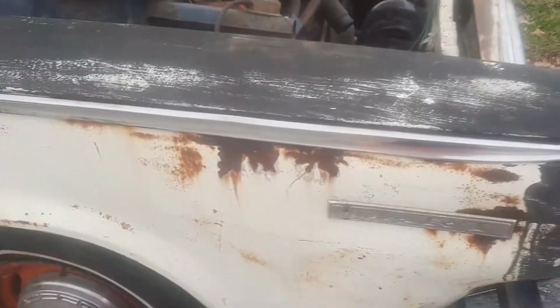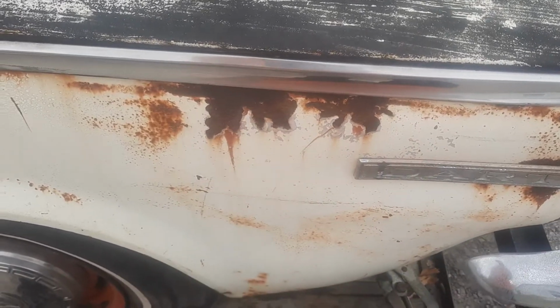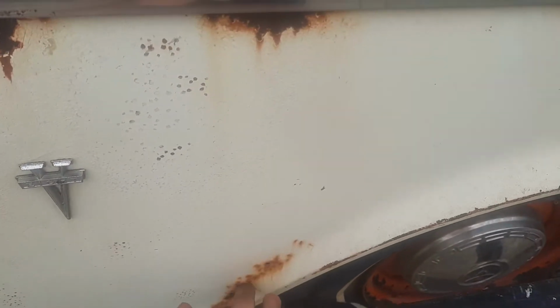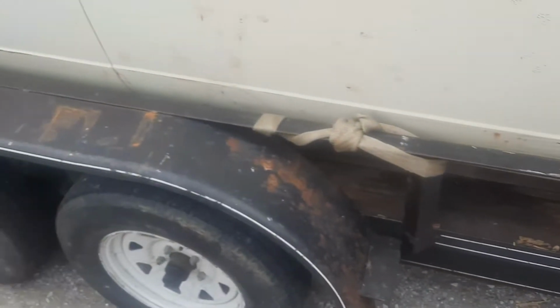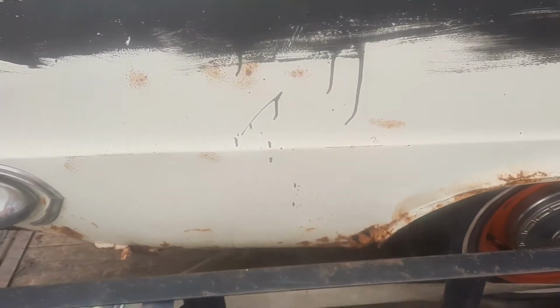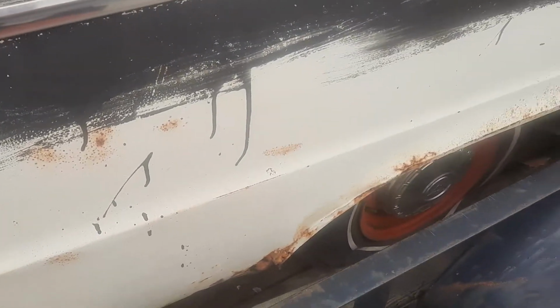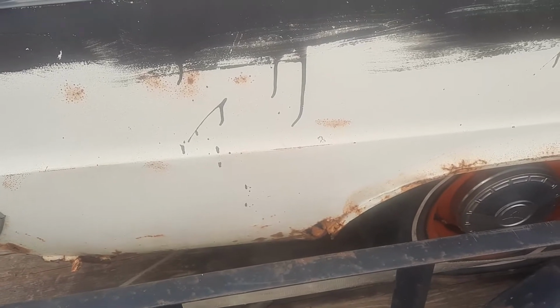And you can see both the fenders. This one's not as bad. It has a little bit of Bondo up in here, and a little bit of rust here. Both the doors are solid. Like I said, the quarters aren't bad. They're there, but they need work. Yeah, bottom on the one side and the back needs to be replaced. But we'll get it going, then we'll figure out what we're going to do with it.